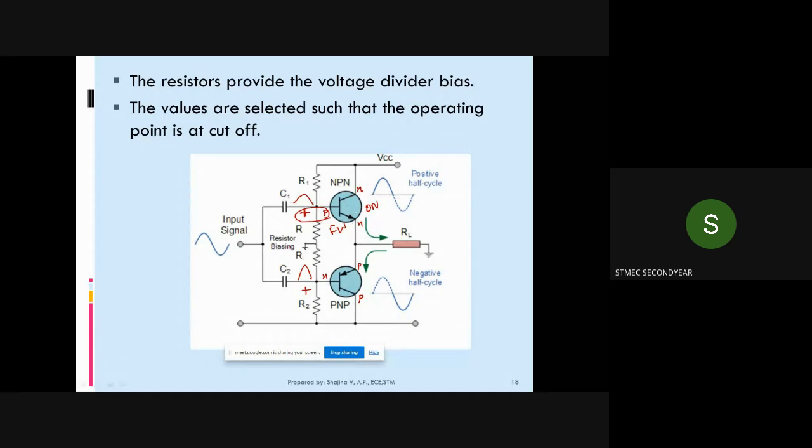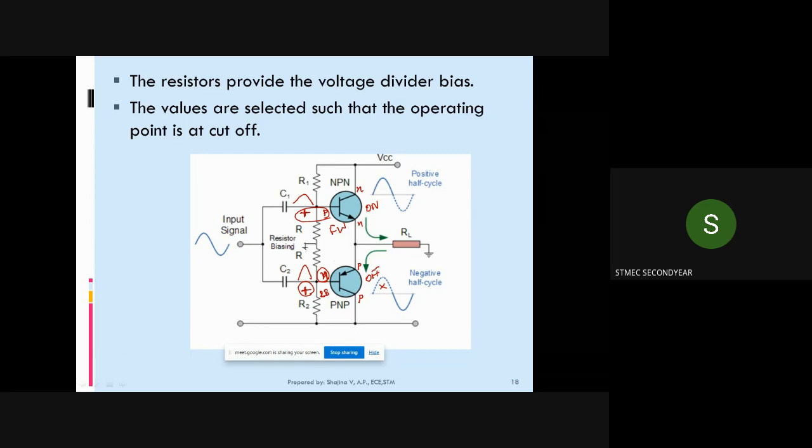And at the same time, what will happen to the lower transistor? It is a PNP transistor. So here the base is N type. To the base N, we are applying positive voltage during the positive half cycle. So this is positive to the N region. That means this will be reverse biased. Reverse bias means this transistor will not conduct, or we can say this transistor will be off. So at the output, there will not be any current flow. That means there will not be any signal at the output from this transistor during the positive half cycle.